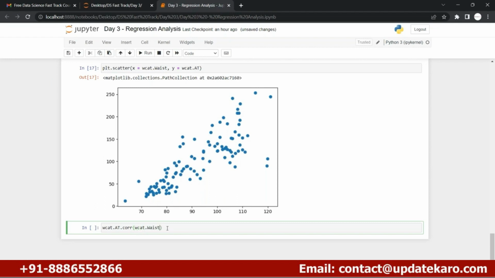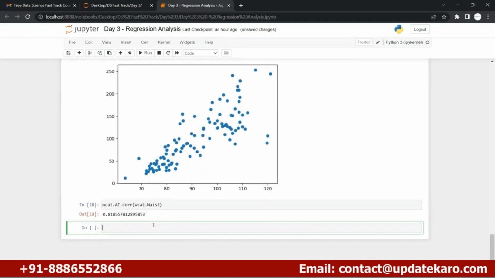You can use the column AT first and then waste, or you can use waste first or AT, both are the same. Let me go and run this now. This will be the value for this.